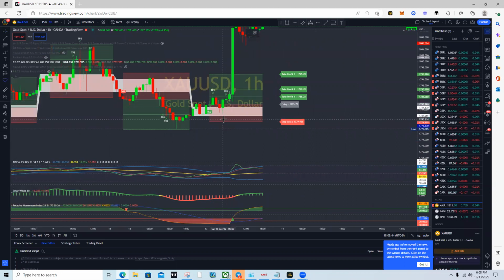Where do you want to buy? You want to buy at the low. You don't want to buy at the high. Even though it did break above, the retail traders seeing this break are buying, and then they get caught in the trap, and it pulls back every single time. It seems like almost every time you get in the market, you're like, oh, it broke my zone, let me get ahead and get in the buy. You get in the buy, then it pulls back on you. Why? Because you're retail trading. That's why. You're not supposed to buy at the high. You're supposed to buy at the low.